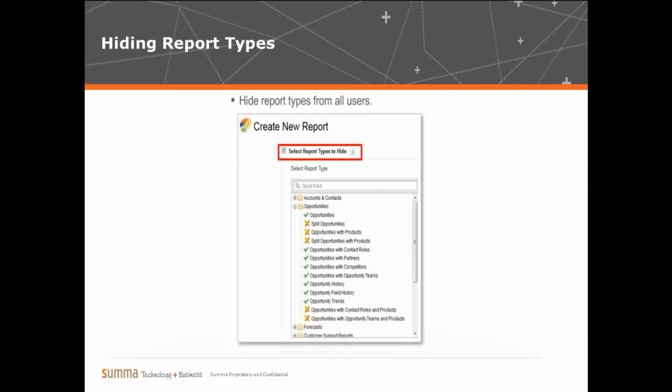I'm sure many of you with large orgs and a lot of custom report types wish that you had the ability to hide them, because it does get to be cumbersome if there are many that you're not using. So all you need to do here is just check this box so that you're able to hide report types, and that'll really streamline your experience for your report writers.